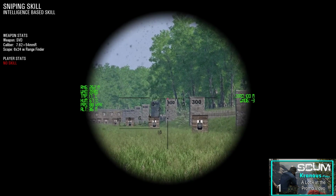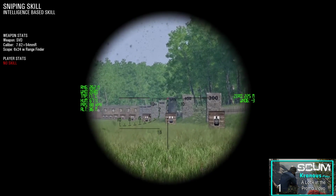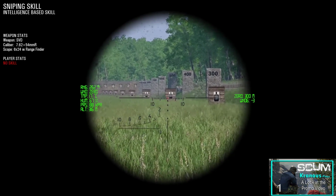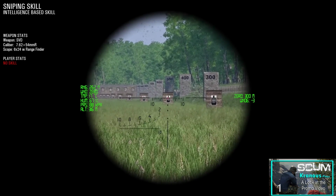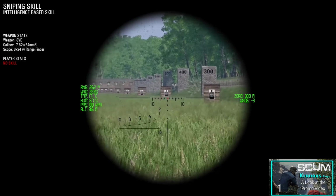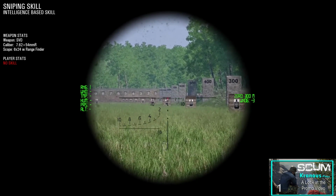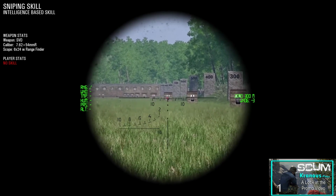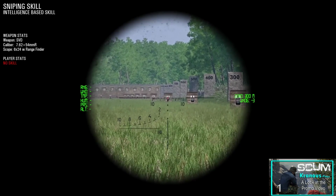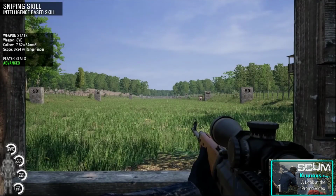For the bullet trajectory, we use G1 ballistic formulas. In SCUM, the bullet's trajectory is influenced by caliber, ballistic coefficient, wind, temperature, humidity, air pressure, altitude, and, of course, gravity. Most of these values are on the left. Once you find your target, first you need to estimate all the mentioned parameters. By quickly pressing the control key, your character will start to calculate everything. This calculation will take a long time for an inexperienced character and will not provide you with precise results. We refer to this action as ranging a target.